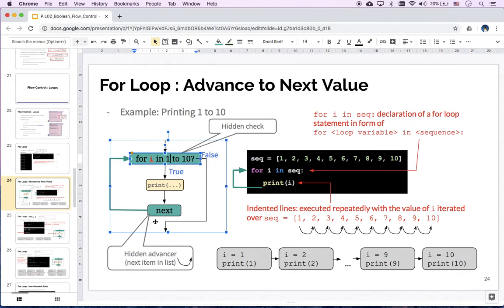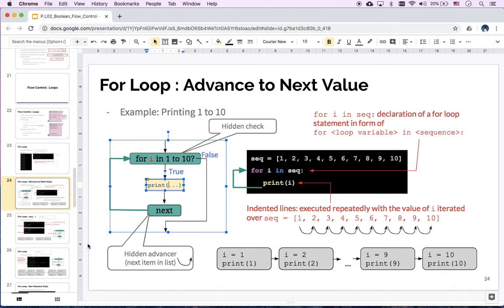And then there is another hidden thing here, which is an advancer. So your I will be increased by 1 to 2. Actually, you are jumping to the next value, which is 2. And then you will do the checking again. If it's true, then this line is executed again.